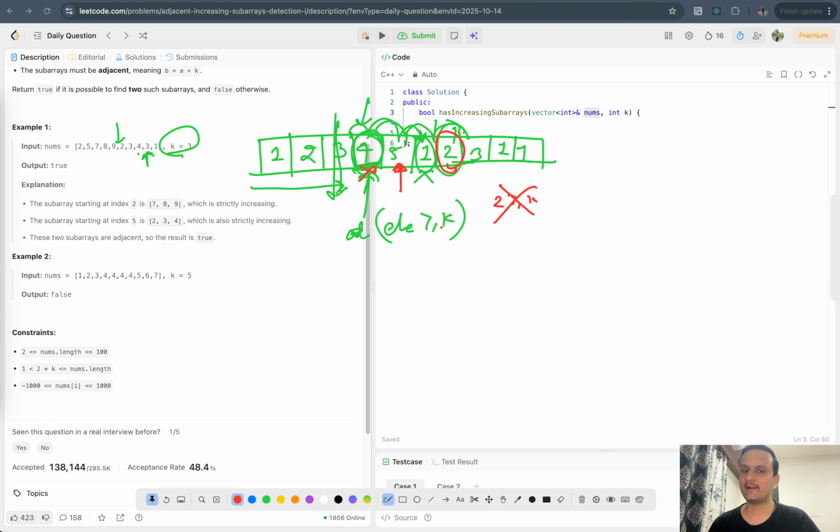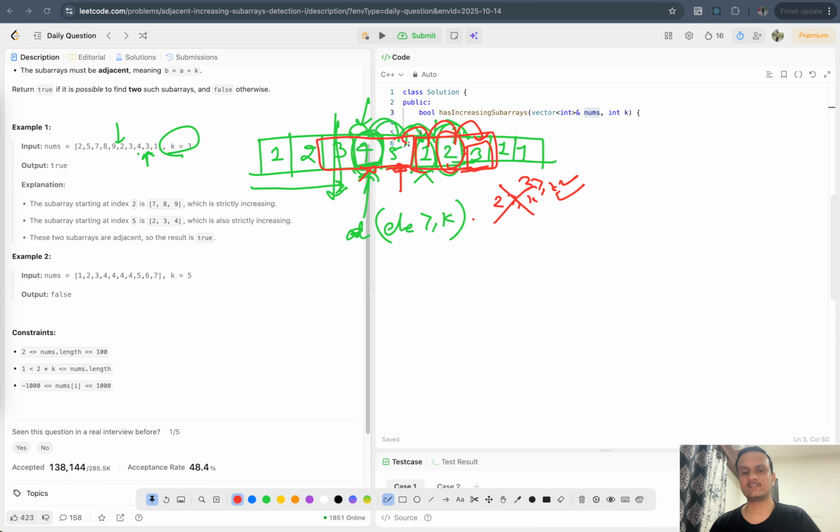Here I have element greater than or equal to k, correct. I will jump 3 steps, 1 step, 2 step, 3 step. I will reach at 3. Is 3 greater than or equal to k? Yes, it is greater. So I found this is a 5 length. I will just take 3 lengths of this, and this is 3 length again, and both of them are adjacent.